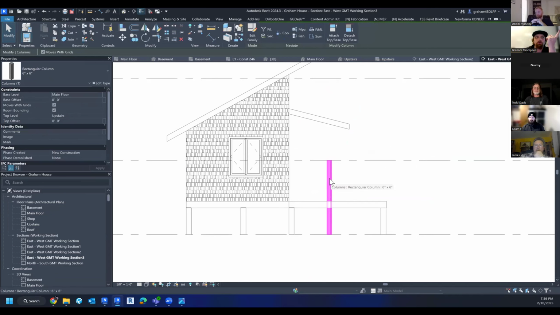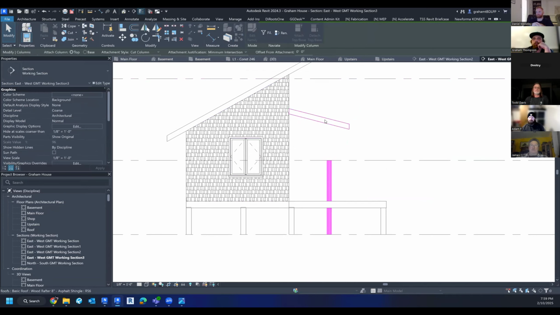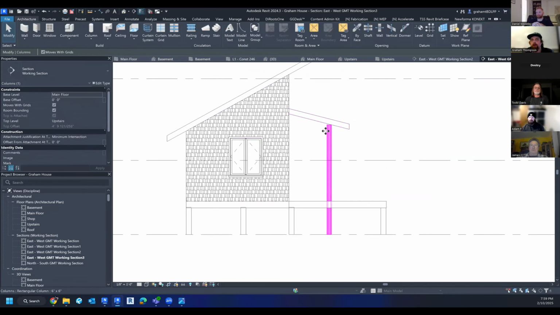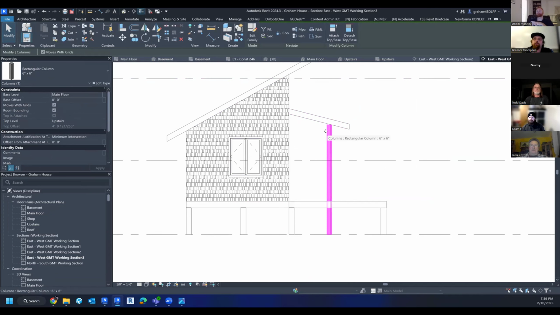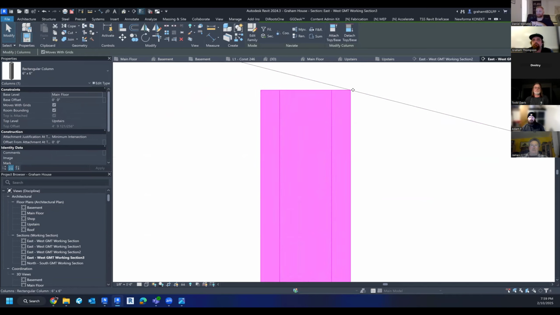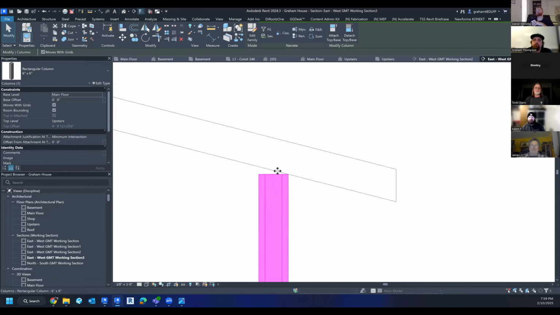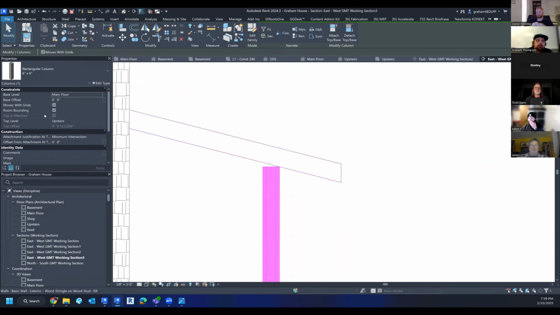So there are two things we need to do with it. One, it needs to extend up to this roof, right? And to do that, you can use this really cool tool, attach top or base. So you click attach top or base, click this roof, and it's automatically going to go there. Now, one thing with Revit and a column, it thinks that the column top is going to be flat, right? So it actually brought this to the point where it touched and then cut it off. Maybe I actually want this to go into the roof line a little bit.